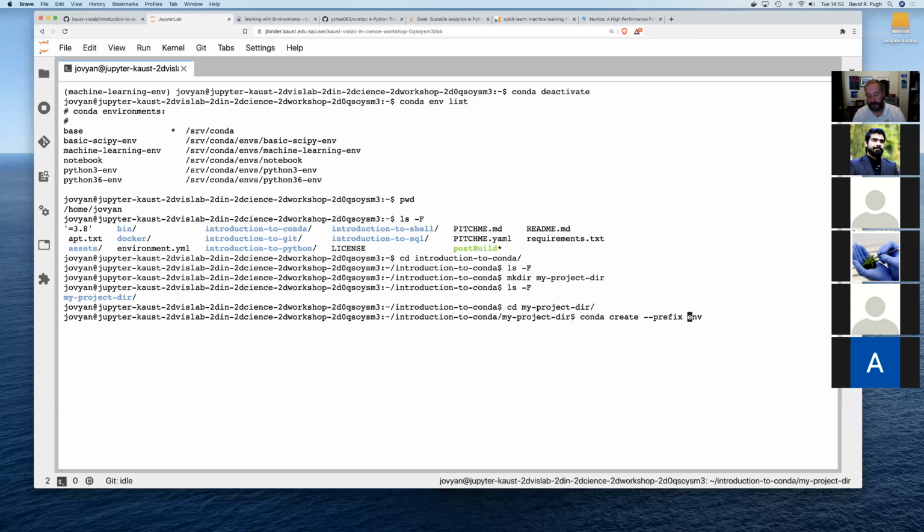I can specify a relative path by using dot slash to specify the current directory, slash env. You could also use $PWD, which will be the path from the root of my file system down to my project directory slash env. Either of those will work. I usually do dot slash env and use a relative path.